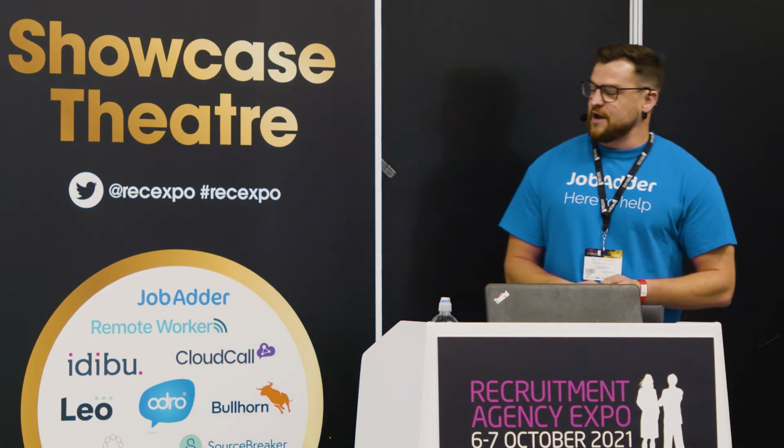So what this will be able to do, opportunities will allow your team to build fully configurable, simple sales pipelines that you can then manage, from a really speculative job, never spoken to them, and manage it all the way through that funnel. And then when you ultimately win that job, you can then convert it into a live job on JobAdder. And just making that process far smoother and really trackable.